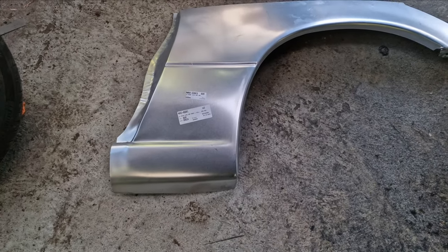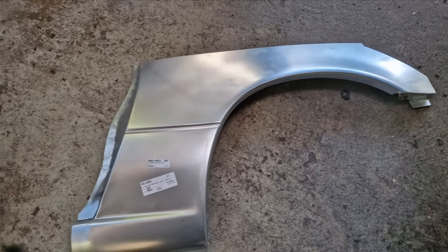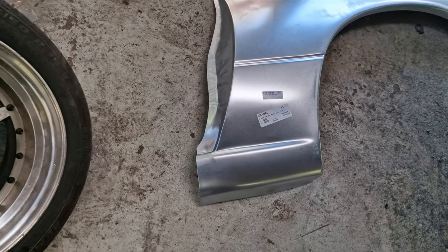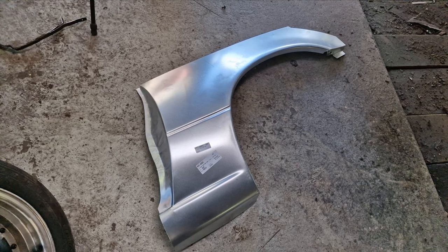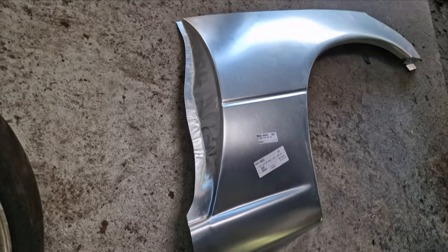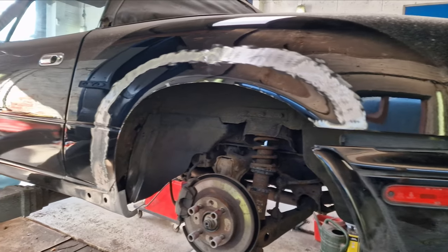So this is the size that the panels come in. Now this is the heavily galvanized panel. I'll say that again, this is the heavily galvanized panel. A little bit more beefy, bare metal and galvanized rather than the really, really nasty cheap eBay ones. Now we do go right into the door shuts, but we're just going to use this sill section and this edge, about the same size that we've got cut out here.